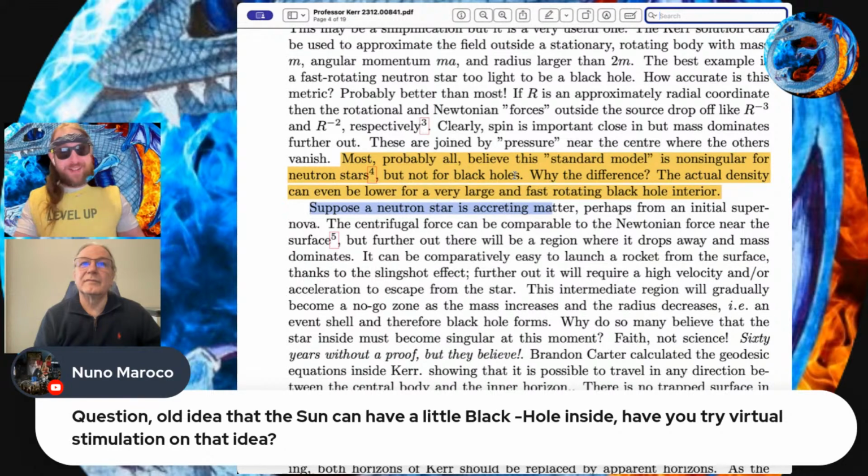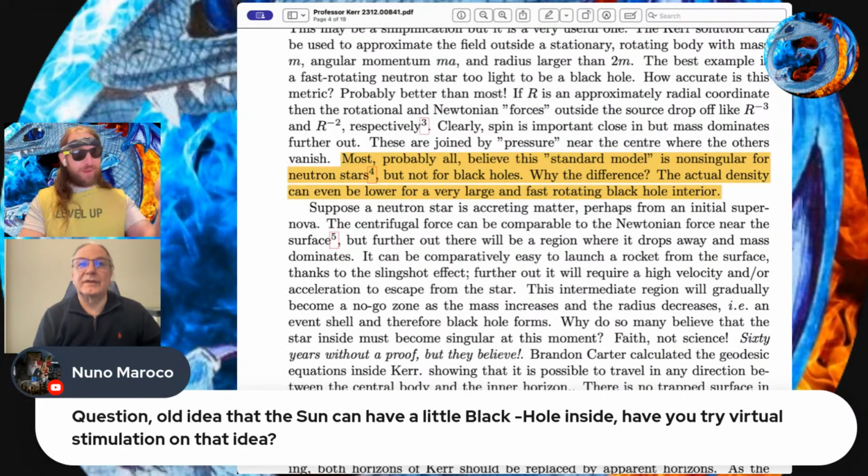Why the difference? The actual density can be even lower for a very large, fast-rotating black hole interior. He gets a ring singularity, but the physical interpretation is just a super dense star in there. He's not saying there's some infinity we can't explain. If a neutron star is dense enough and rotating fast enough, you'll eventually get an event horizon anyway. That's his claim, which sounded like what you were saying. It just reminded me of the paper again.